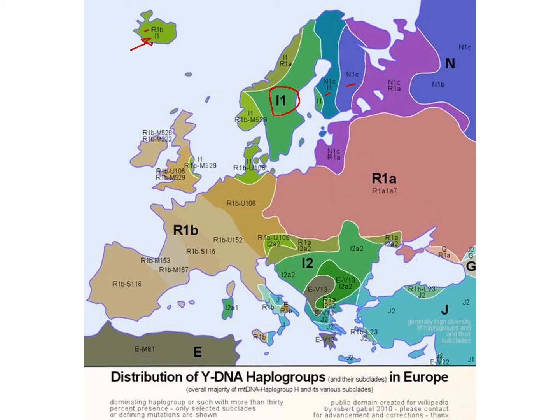If you go down to Great Britain, you'll see there's the same mixes with different numbers after them, R1B, M529. If you get down into Southern Europe, Spain, France, you'll see R1B is prominent as opposed to the R1A that's in the eastern part of Europe. And if you go south, you'll see again the I's are south as well as north.